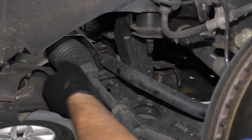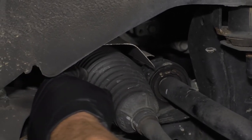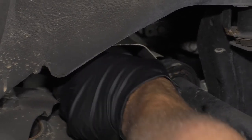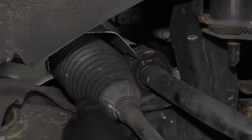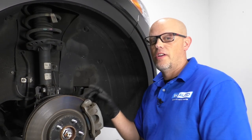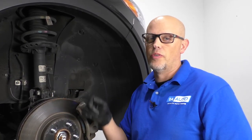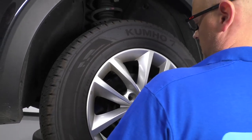Now while we're still in the front of the vehicle, check the power steering boots. Make sure that they are all intact. Make sure they're not falling off or ripped or that none of the steering rack is leaking. Everything looks good on the front. Now we're going to check the brakes and the brake hoses and lines and rotors on the rear. Now we can put the wheels back on.